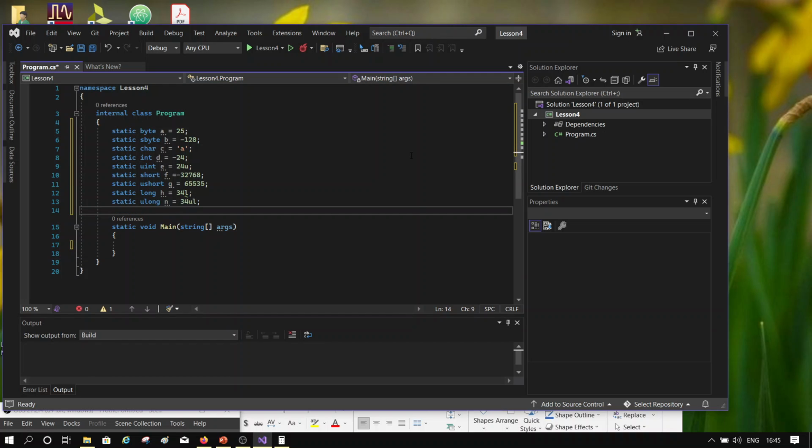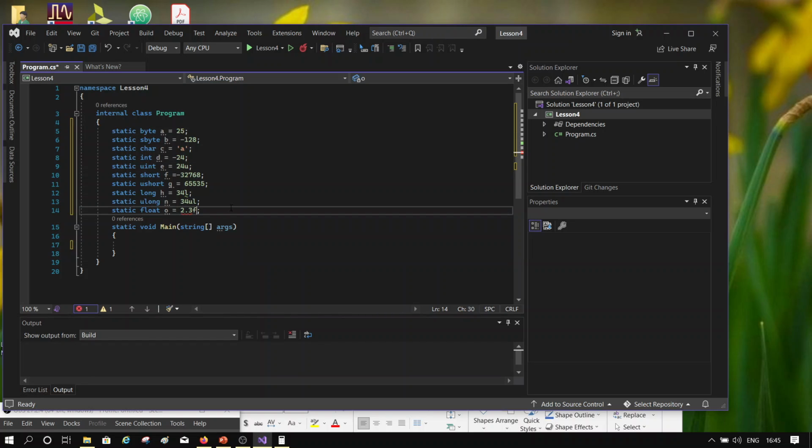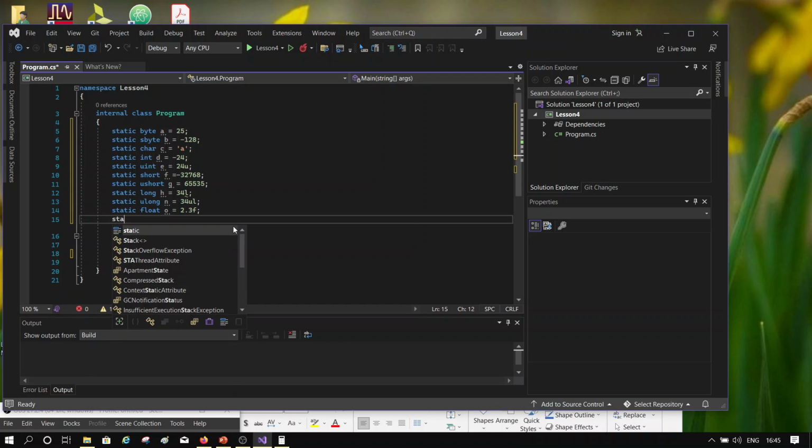Now besides that, static float o is equal to 2.3. What am I doing here? I'm trying to assign a decimal into a float. It says double precision is narrowing to a floating point number, so you have to put f here. That's fine. By default it is double.